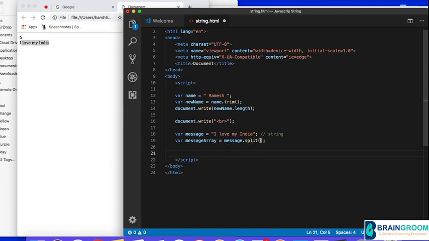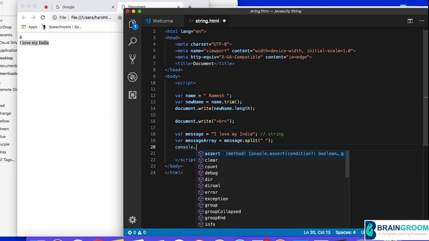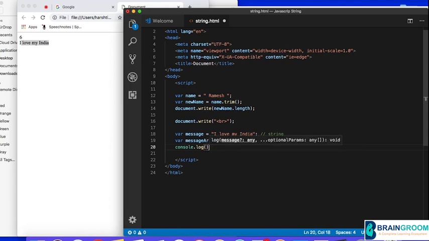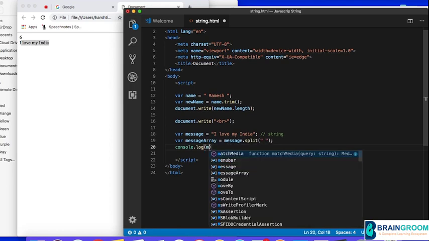In the split function we need to pass on what basis you want to convert into the array. So I want to convert into the array on the basis of space.